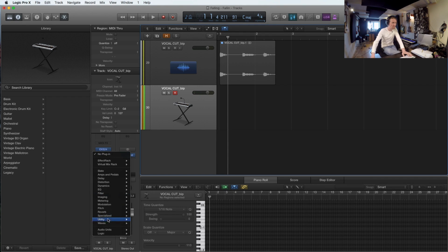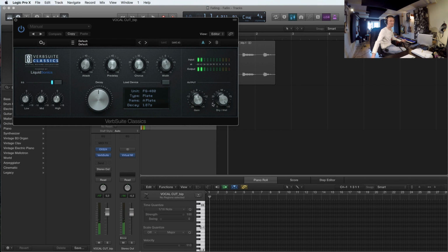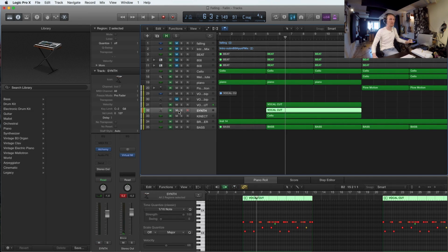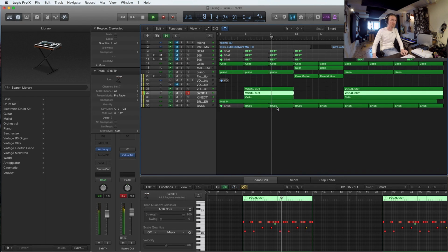And then I want to use a reverb. In this case, I'll use a new Slate reverb. So when you're done with this, you get this result. And then you may find a new instrument, a synth that you try to lay under, and that plays the same melody, and you get this. So now you get more your own original sound using a vocal track.